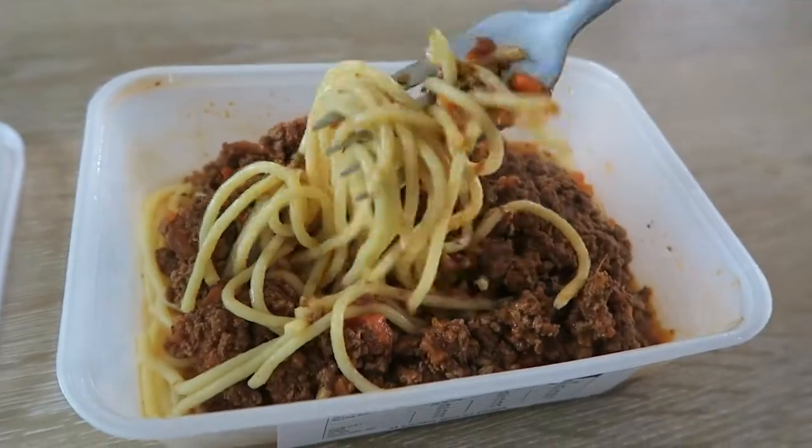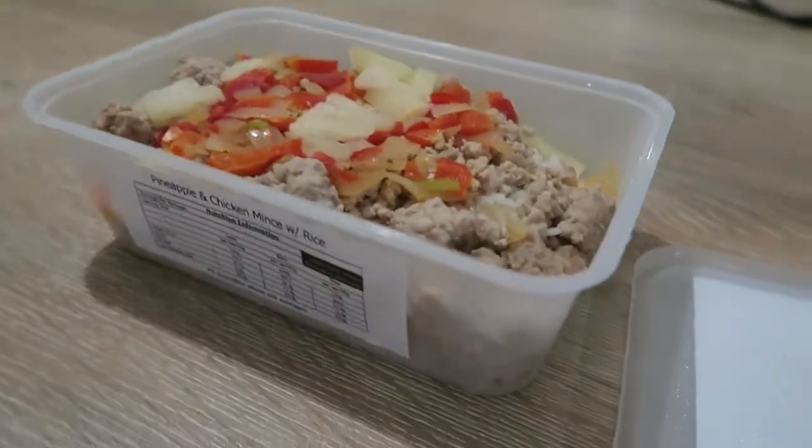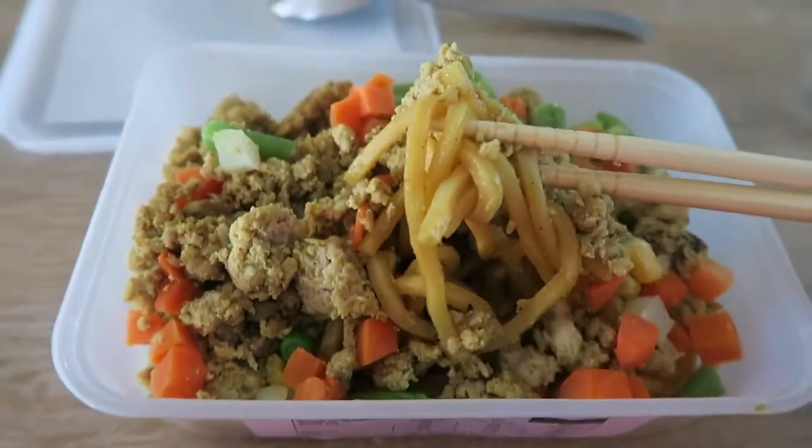Lifestyle Meal Prep utilize a rotational menu, so you don't necessarily get to choose your dishes, but they have an incredibly diverse range of options every single week. They release those options at the start of every month, I believe, and I was very impressed. I got a good mix of pastas, some good Asian dishes, some good curries, and my favorite noodles. I was pretty impressed with the diversity of the meals, even though you weren't able to choose. Now, I love the diversity, but I do also love being able to pick and choose my own meals, even if they are the same.